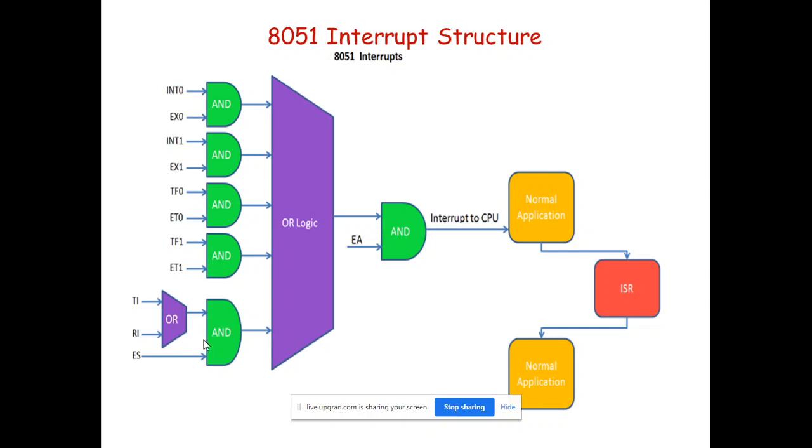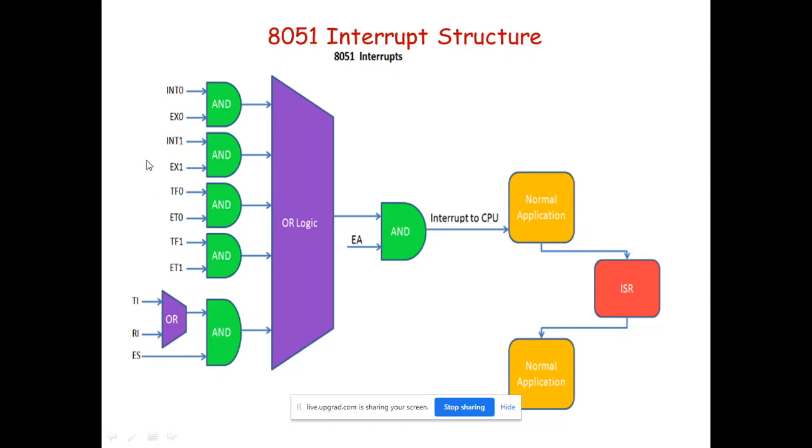When this type of interrupt arises, there is an OR gate, for either the transmit interrupt TI or RI. If either of the two comes, the OR gate output becomes 1, and that is feeding this AND gate. Now when ES, the enable serial communication bit, is enabled and an interrupt is generated from TI or RI, the AND gate output becomes 1 and it proceeds further. All of you agree with this? In this fashion, how many sources are we controlling? 5 interrupt sources: external interrupt 0, external interrupt 1, timer 0, timer 1 and the serial interrupt, with the help of these 5 AND gates.